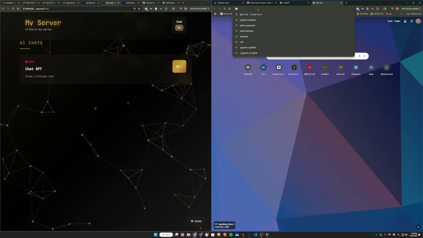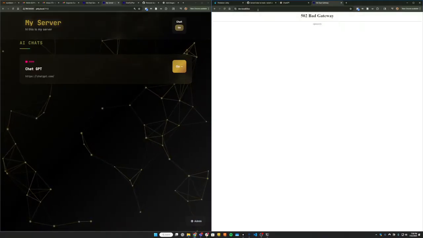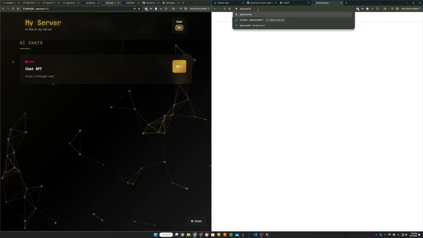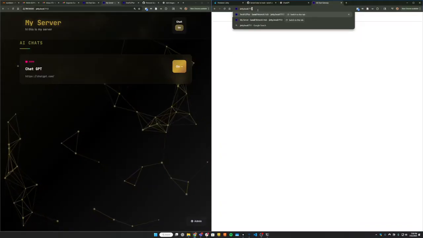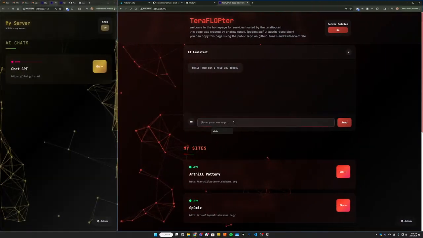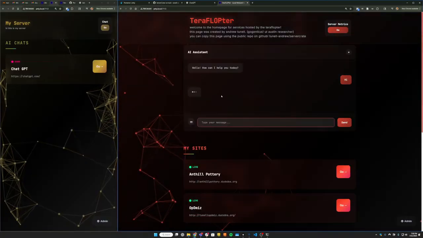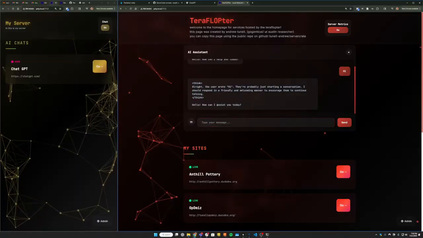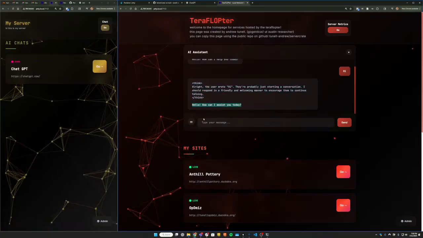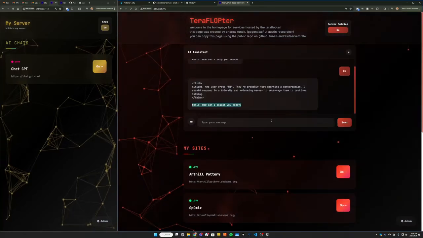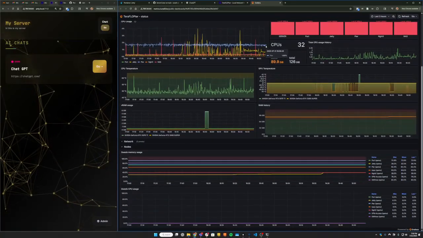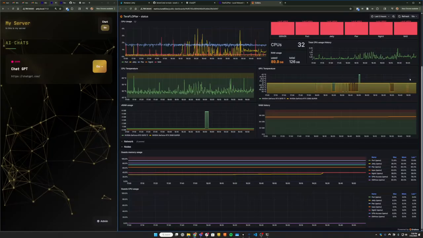That should be everything. Let me show you quickly my existing one. Sorry, I just took it down for this demo. Local 7113, I think it should be. Yep, so this is my home one that I've already spec'd out. I have the AI assistant here, so I'll go hi. Right now it's running DeepSeek, so that. I actually just added in the filtering so I can remove this part, the thinking, and just show the hello. But it has all my websites linked down here and more. So I can also see metrics from Grafana. Pretty neat, very useful stuff.